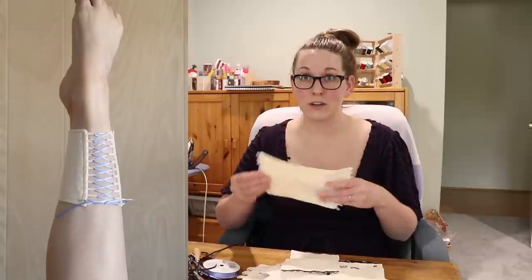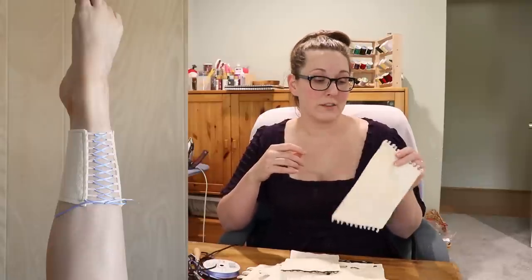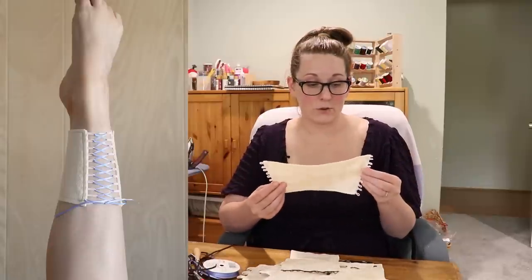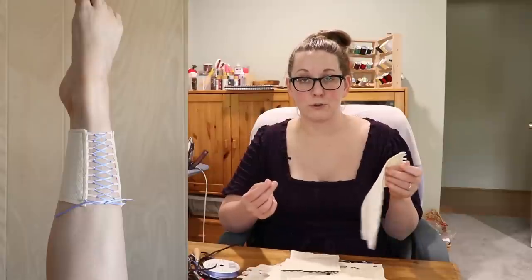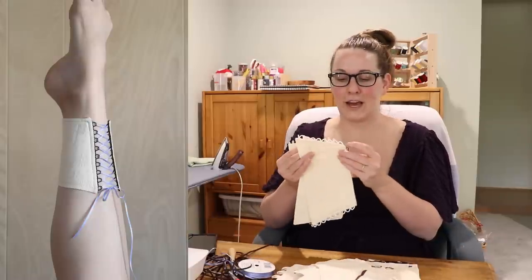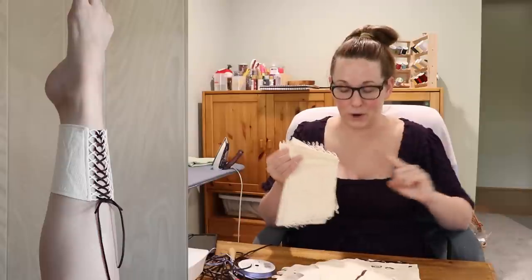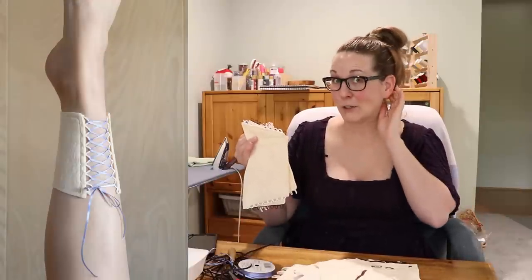This one, though, with the periwinkle ribbon, I need to make another one, and they can be like ankle cuffs or spats for little Bo Peep or something. They're so cute. I definitely was really loving all of these that have a bunch of small loops, so you get the really crisscrossy lacing. I like that look a lot.